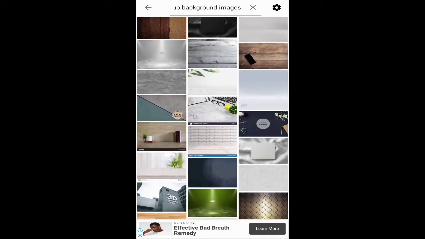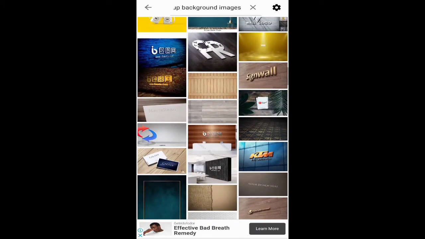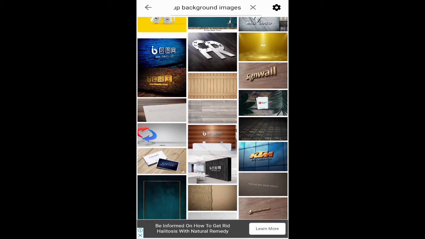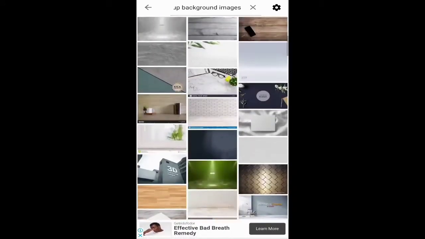This is how you can use any background here, even if there is a design placed on it. That's why I told you that you need two particular apps. One app is where you can find any kind of mockup. Another app is what you use to erase anything that has already been placed on top of that particular background.